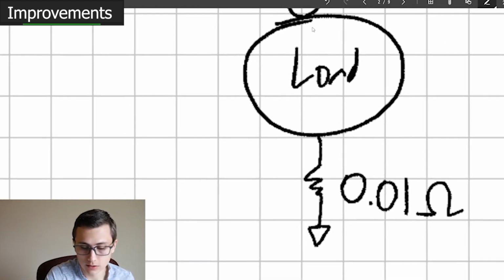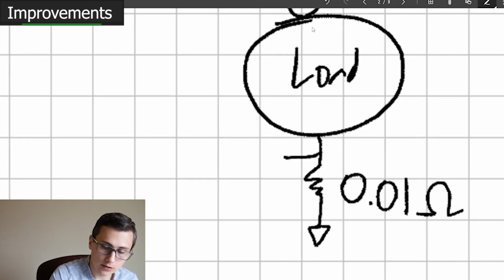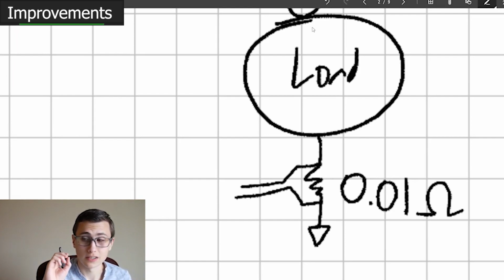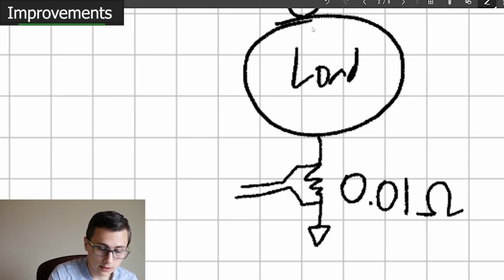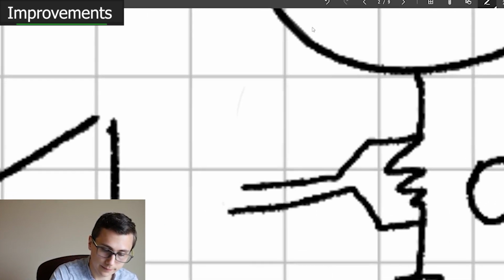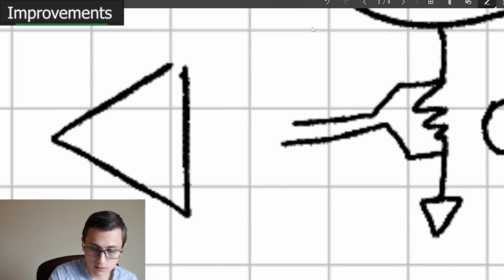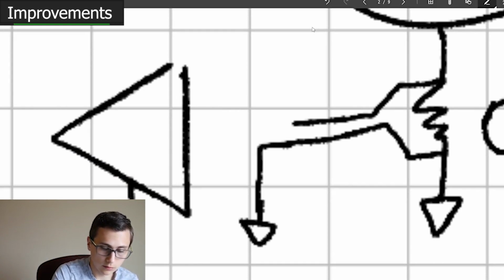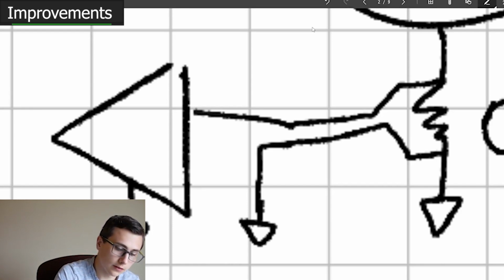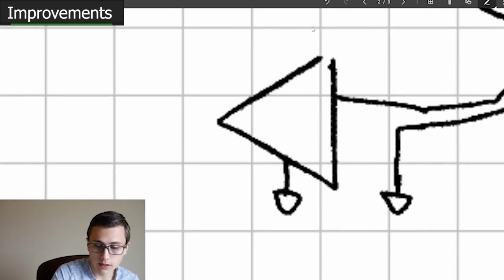But what that allows us to do is we can measure this voltage. I'm going to draw this kind of like a Kelvin connection, where you want to keep these connections as small as you can. And what we can do is we can feed that into an amplifier. So we'd want to tie this to the local reference for the amplifier and feed this into that. We'd have some kind of feedback network, perhaps.